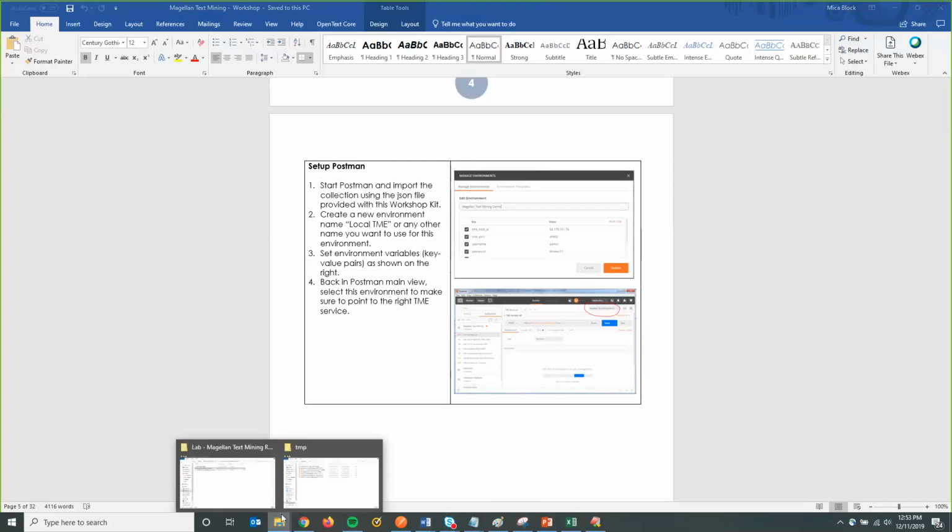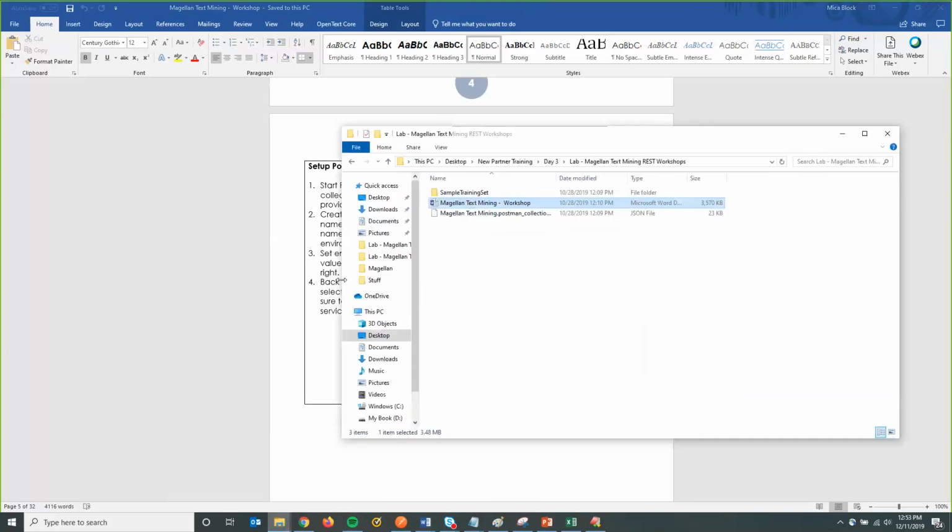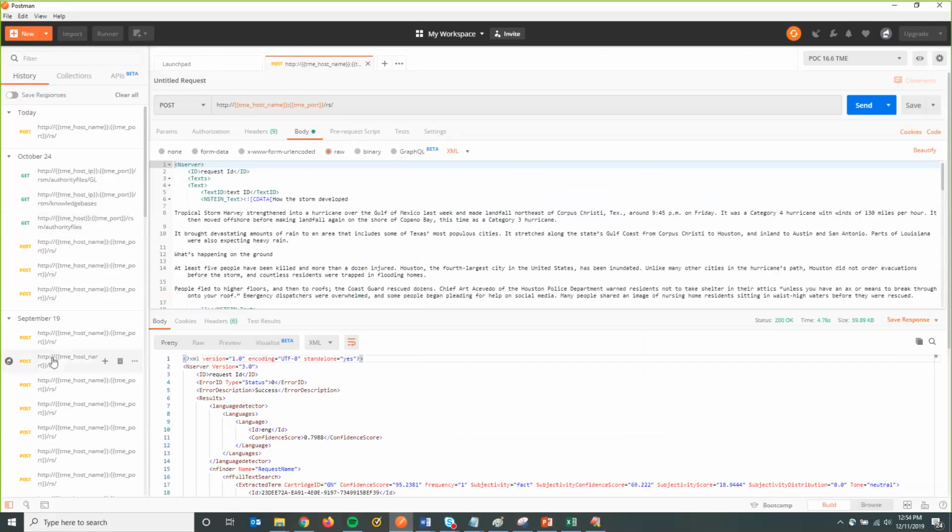One of the things that you should actually have in the lab is this JSON file, right? And then with this JSON file, you'll get a bunch of different, where's my Postman, right? You'll get all these different types of calls here. So the different calls that you actually have here. Close this. You don't need to see this.